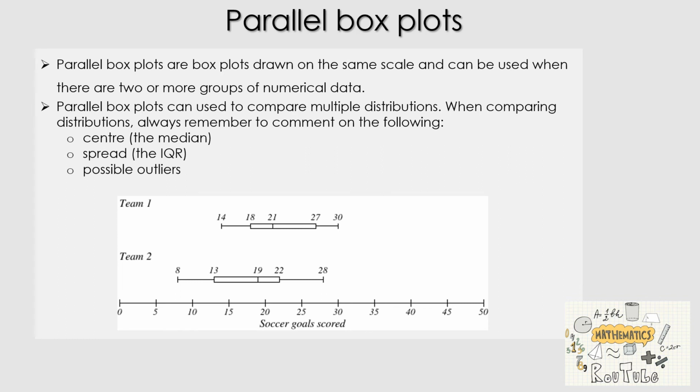Okay, so now we turn our attention to parallel box plots. Parallel box plots are box plots, surprisingly, drawn on the same scale and can be used when there are 2 or more groups of numerical data. So we're dealing with numerical data and we have either 2 or more groups of it, and therefore they are on the same scale. That's a pretty good summary of parallel box plots.